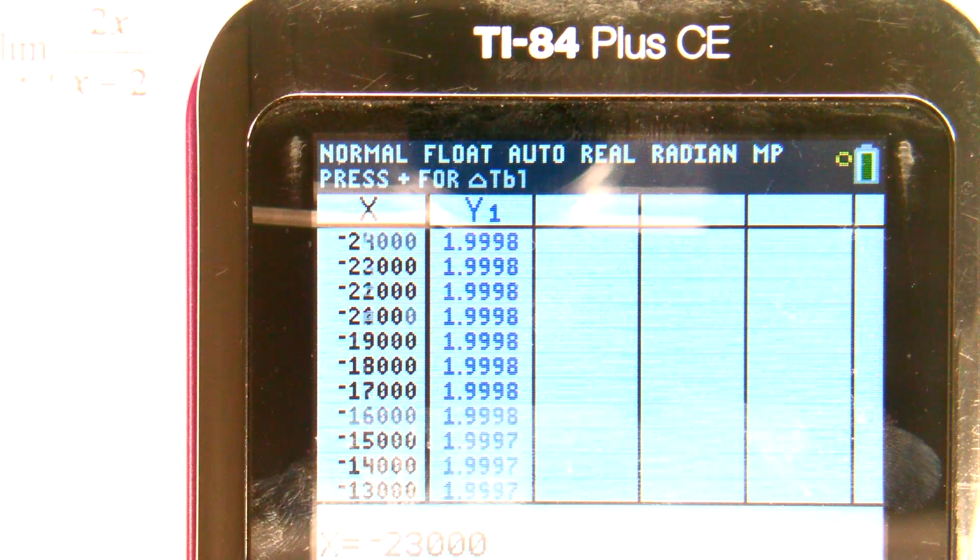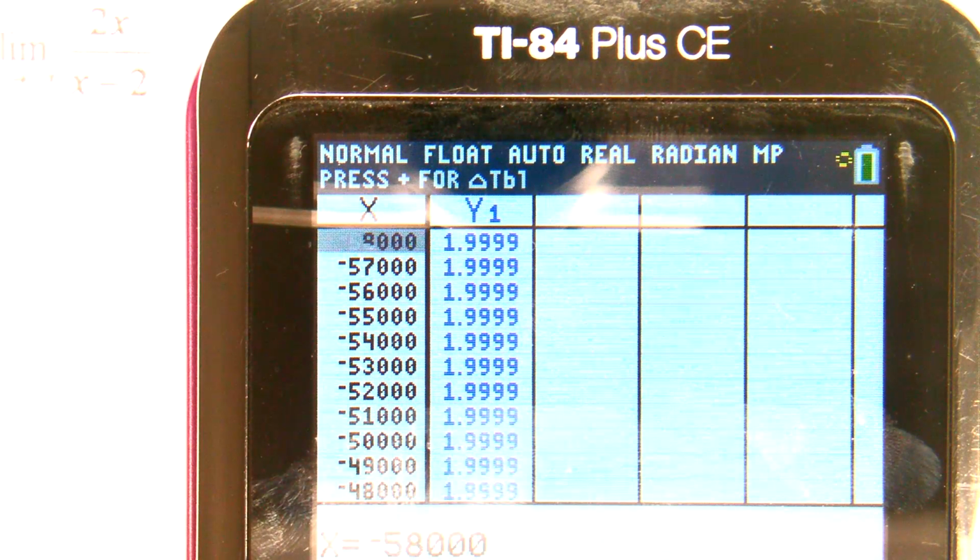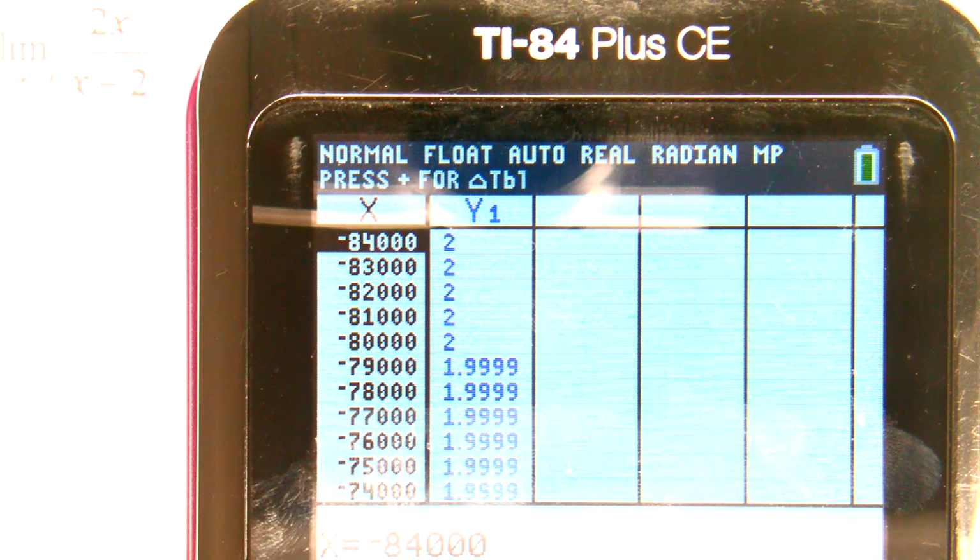Can you safely say 2? I mean, I'm at 1.99. I don't know, it might eventually become actual 2. It turns into 2, but it doesn't go far. Okay, yeah, I'm at 162,000. Oh, there we go. 80,000 is when I finally actually hit 2. And at that point, it's still not technically 2. It's your calculator rounding. Your calculator hit so many 9s that it was rounding to 2.